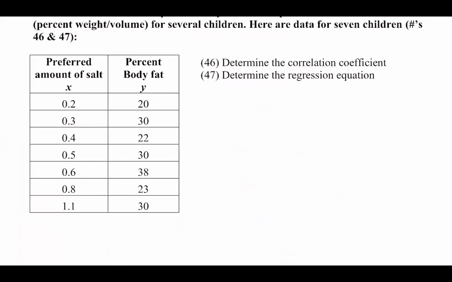All right, so if you look at 46, it says determine the correlation coefficient. So that's pretty much just R. So they just want you to find R. I'm going to show you how to do this with ClassCalc, then I'll show you how to do it with the TI-84. But pretty much all they want you to do is just find R. So here's my X values, here go my Y values. So let me go ahead and transition over to ClassCalc.